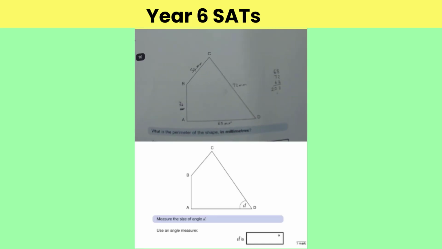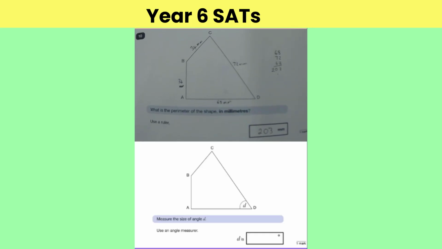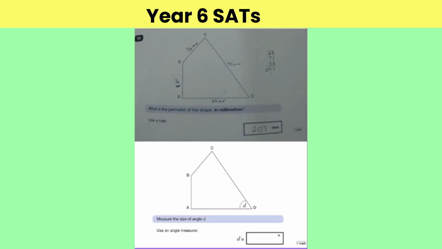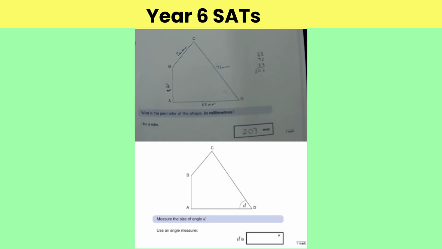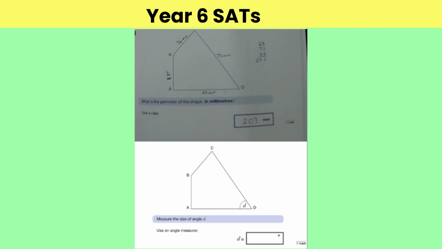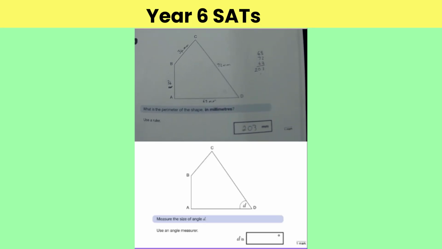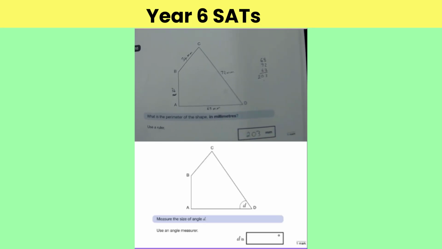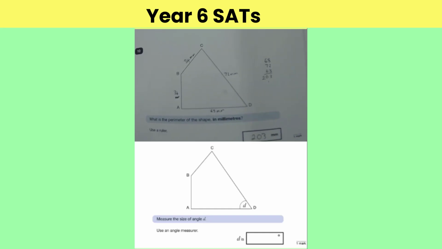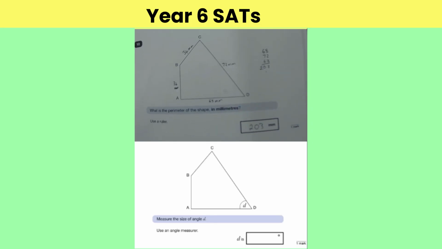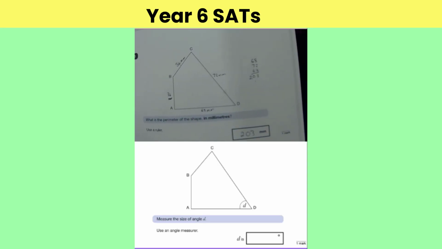So for this question, you need to use a ruler, you need to measure around each side, and you need to make sure that you use the millimeter part of your ruler, not the centimeter part. So the millimeter part is the smaller increments in between the centimeters. So 1 centimeter should have 10 little lines that show your millimeters. Now my printout of this may be slightly different to the actual test paper. So there may be a bit of inaccuracy, and yeah, so I have labelled each side.